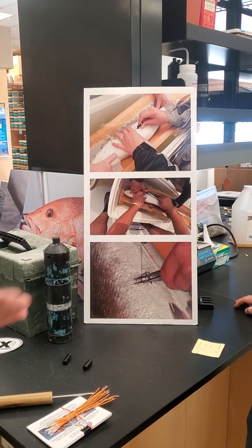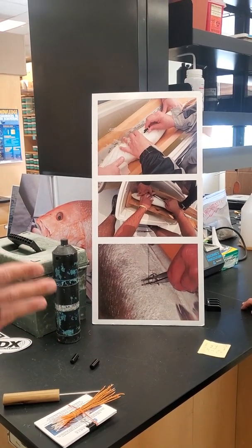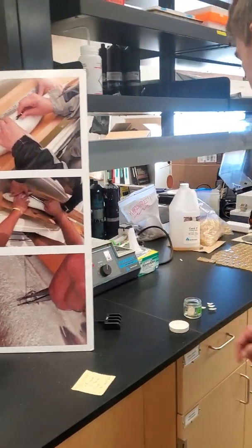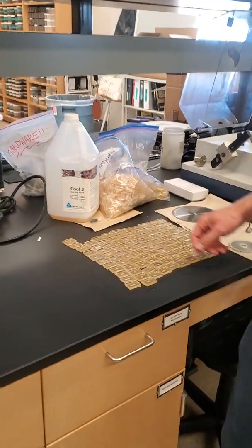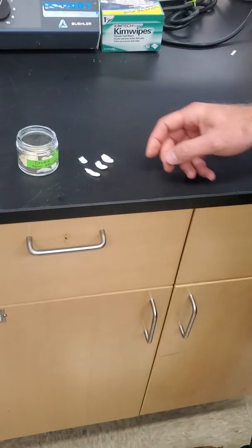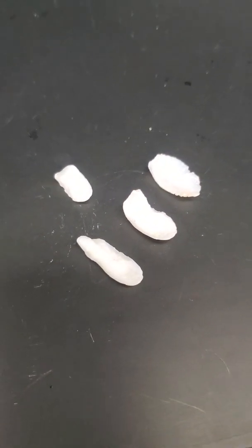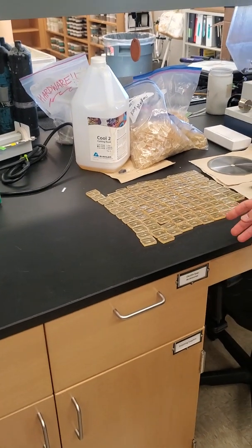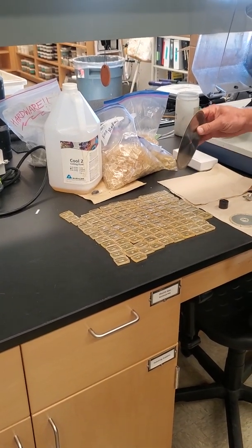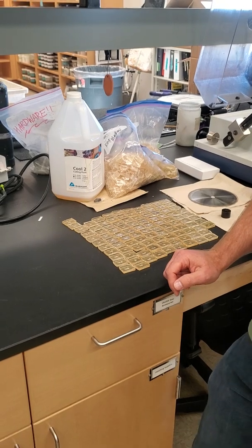Hopefully next year Dr. Gregg and his team can help get that off the ground. But here at the Hart Institute, they do more than just tagging. Let's talk about the otoliths over here and what that means. Otoliths look like this — this is from a red snapper. All bony fish have different sized otoliths, and they're used for the fish's hearing and to maintain equilibrium. Scientists like otoliths because if you section them with a wafering blade and put them in an epoxy mold, you can actually count rings like a tree and age the fish. So you can get important information like age and growth, and look at population trajectories.